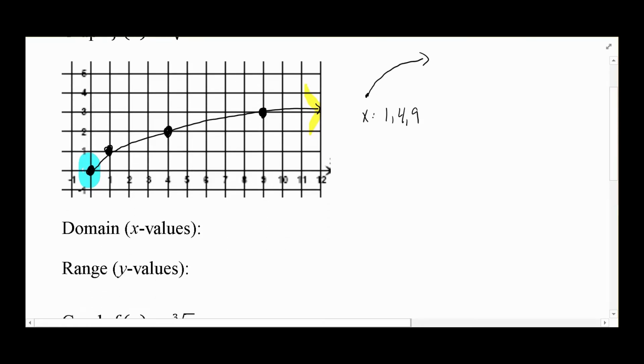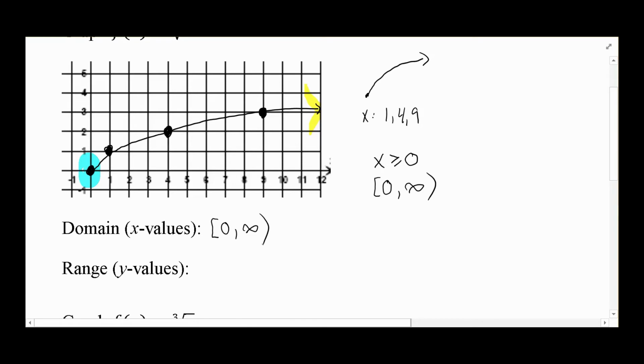Now, hopefully you remember these terms from your prerequisite course, domain and range. Your domain for any given function are all of the allowable x values that you can plug in. The range is all the allowable y values that might come out as an answer. So on this particular function, our domain, our x values, is that we need to make sure that what we're plugging into our function is bigger than or equal to 0. In terms of interval notation, we can include 0 and anything to the right. So that's the domain for this.